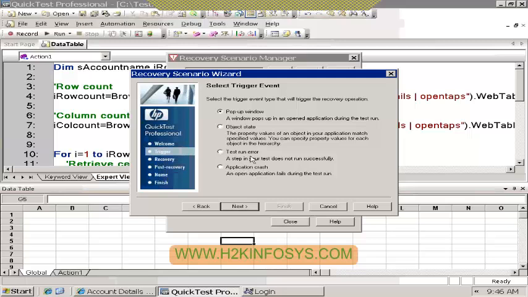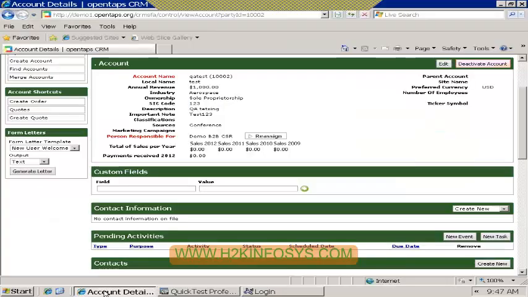But the most frequent general recovery scenarios, like application crash and test run errors, are the ones you can add for every project. Whereas object state and pop-up windows are specific to a test case or a test scenario where you might expect this kind of exception.